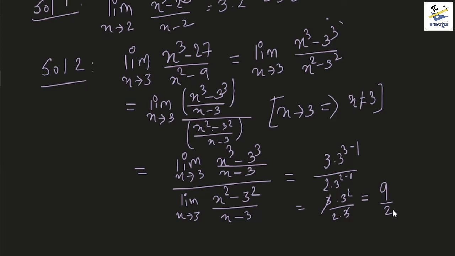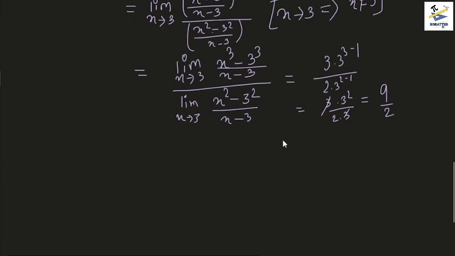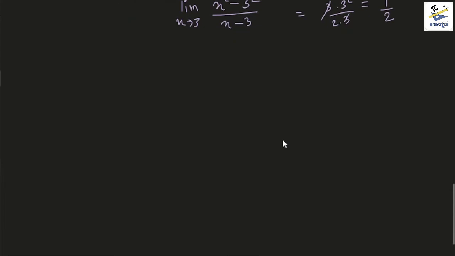So this was a bit tricky, but what I wanted to introduce to you was this concept of adjusting. So we will find limits where we might have to introduce something new in order for it to work, like we just did with the 1 by x minus 3 thing here in both the numerator and the denominator. But more often than not, we might have to introduce some things by known formulas we already know, and make them work like that. We have to make them in a form we already know. That's what I'm trying to say. This basically is the first formula that I would like to show you, and let's go on to another one.